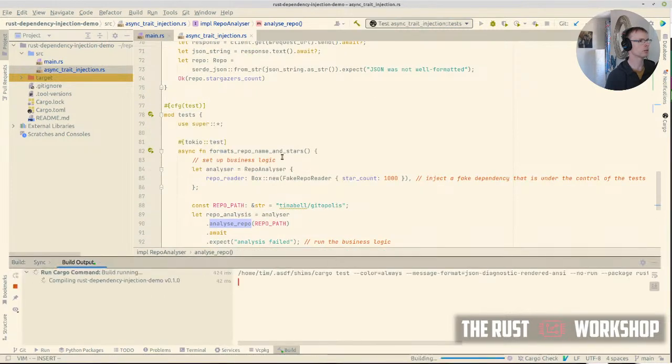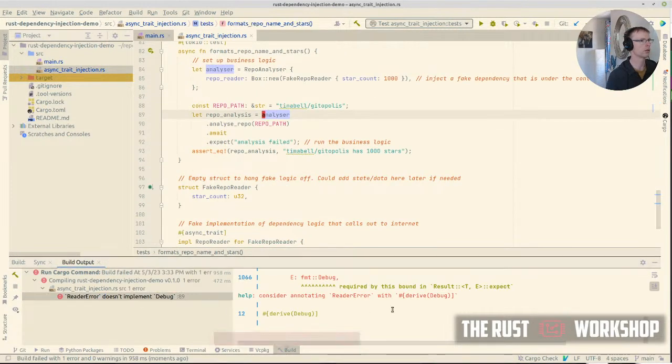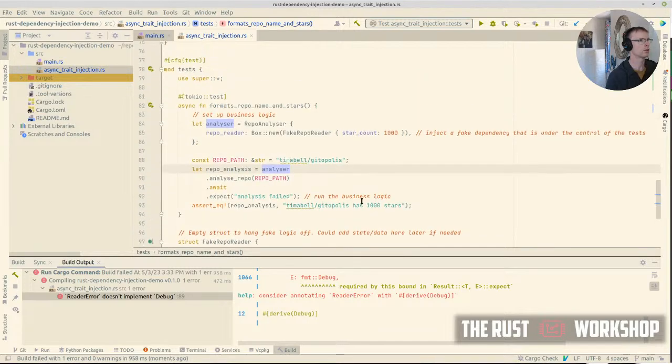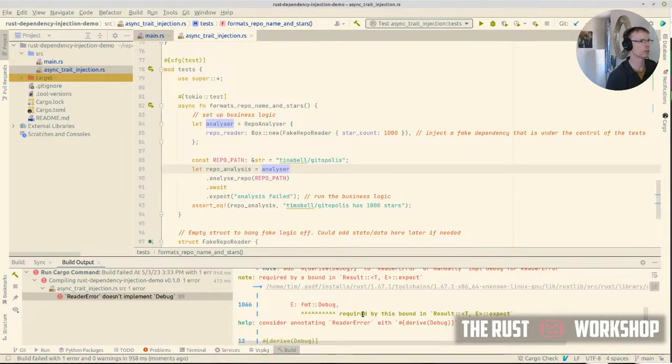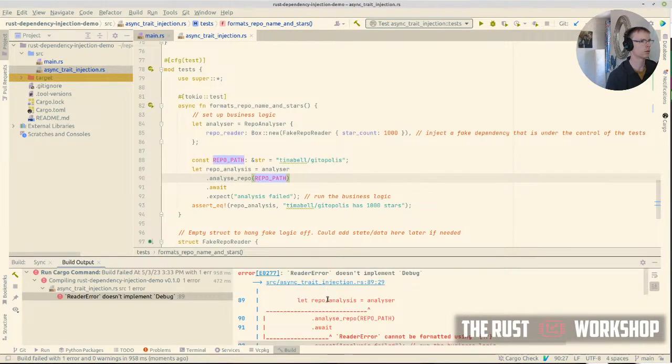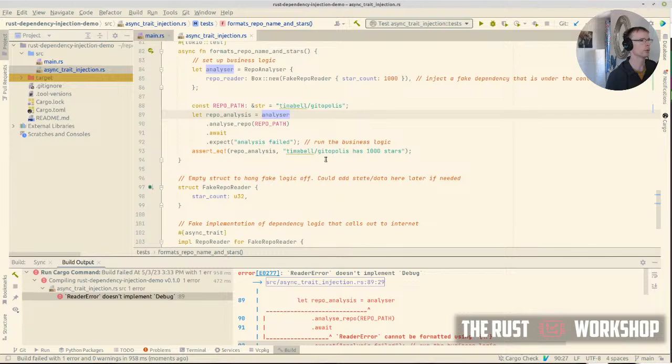Tests. Run these. Alright, what did that complain about? Read error doesn't implement debug. Do we need it to? What do we need it to? Expect.